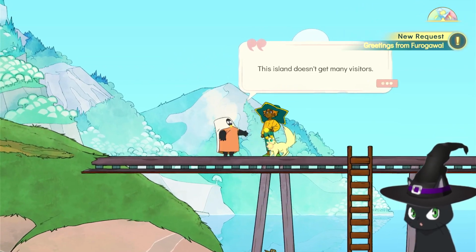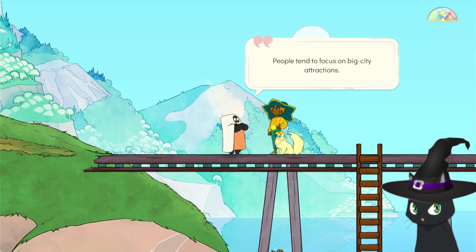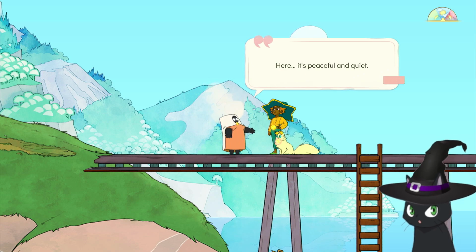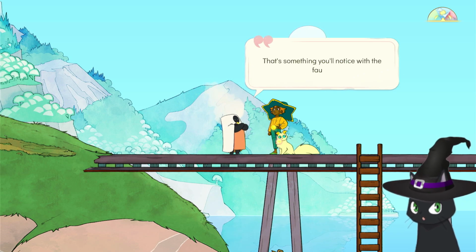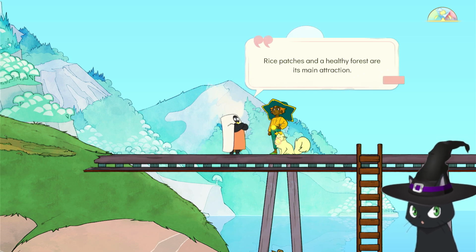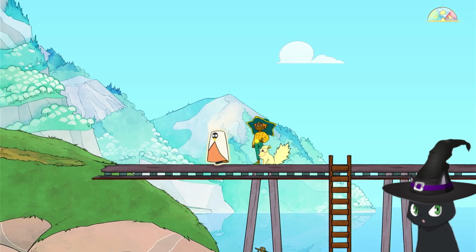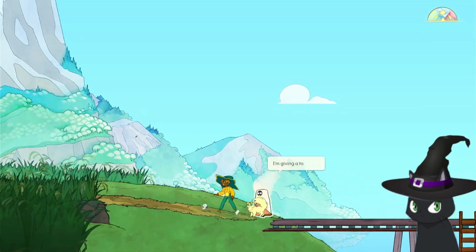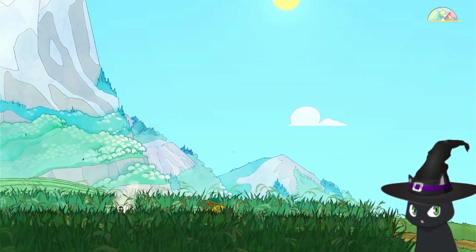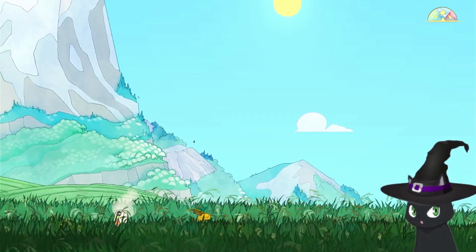As you can see, this island doesn't get many visitors. People tend to focus on big city attractions. Here, it's peaceful and quiet. That's something you'll notice with the fauna. Rice patches and a healthy forest are its main attraction. Moving on. Daffodil was yawning. I'm giving a tour here. Oh, so I can't walk in front. Okay. Sorry.